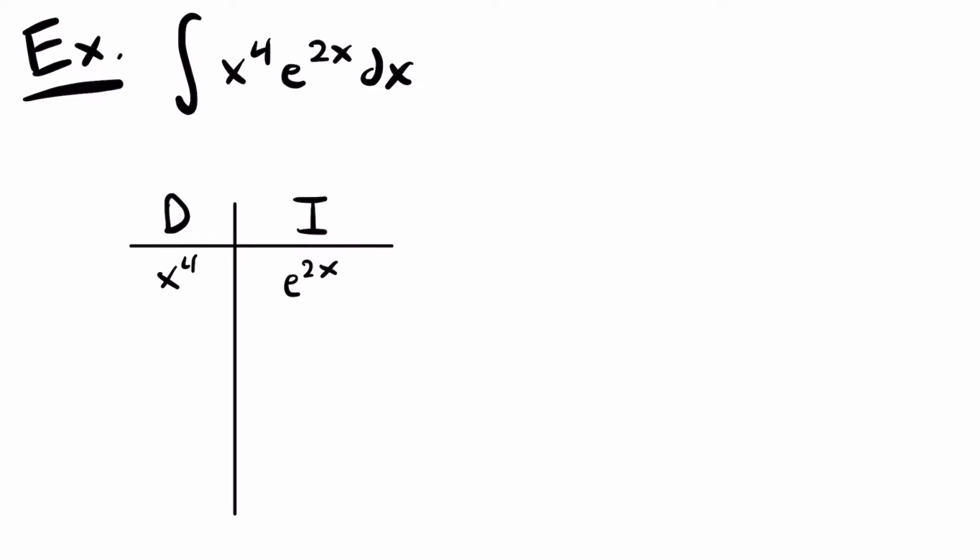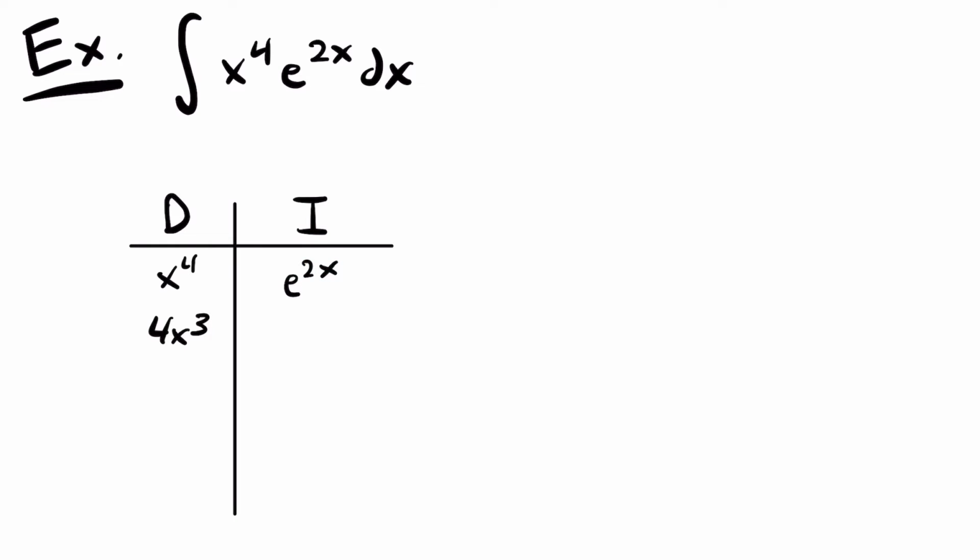All right, and so then what we want to do is take the derivative of our term in the derivative column, and integrate our term in the integral column. And so let's take the derivative of x to the fourth power. If we do that by using the power rule for derivatives, we will have 4x cubed because we multiply the exponent down and then subtract 1 from that exponent. And then to integrate e to the power of 2x, that would typically require u substitution since we have a composite function. Right, we have e to the power of a function other than just x.